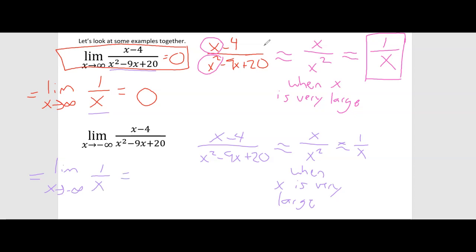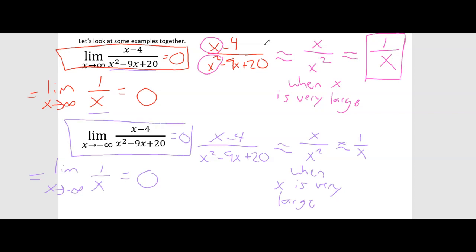So the black limit is equal to the limit as x approaches negative infinity of 1 over x. And it doesn't matter whether I'm dividing 1 by very large positive numbers or very large negative numbers. That entire pizza is still going to get smaller and smaller and smaller as far as the area of each slice when you divide. So again, it doesn't matter whether we divide by positive or negative numbers. We're going to be approaching 0 either way.